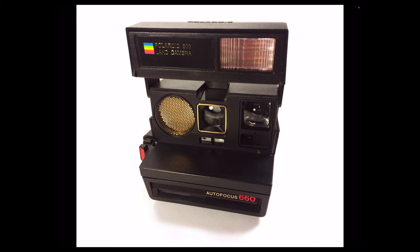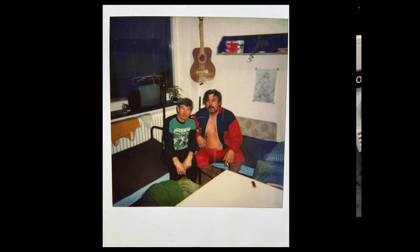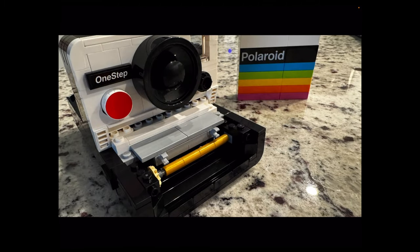But then digital cameras and cell phones came into existence. That was the end of the Polaroid business because they took pictures like this. And that's what a Polaroid picture looked like. Sorry to the gentleman in that Polaroid picture, but that's what it looked like. Anyway, they took pictures like that, and now we're familiar.